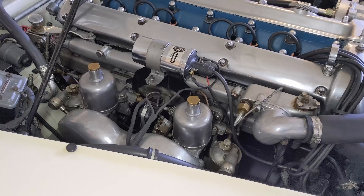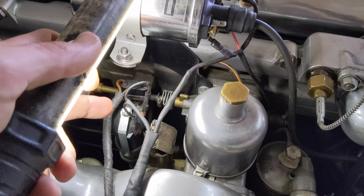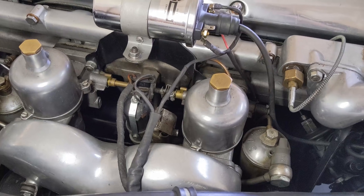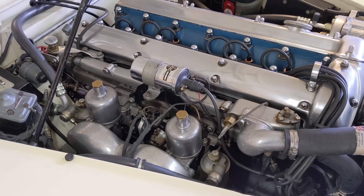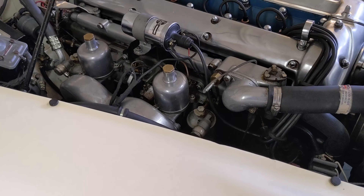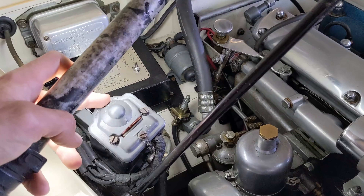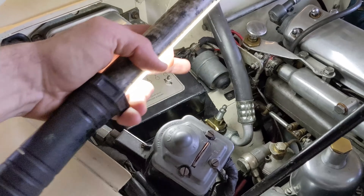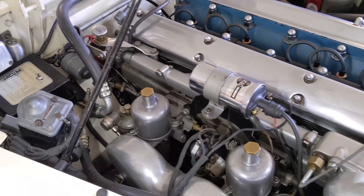We're going to have a look at the intake — classic British setup, twin SUs. Lovely HS6s sitting in there. They have a starting carburetor here with an electronically controlled choke, turned on with the flick of a switch, or sometimes an otter switch turns that on and off. These cars could have come with triple SU carburetors for the S model setup. It's very tight in here — throws the air cleaner right into the inner fender but it does look the business, even if it's a real pain to work on. We've got the wiper motor, voltage regulator, and all the fuse blocks in this cover here. Starter solenoid and some air conditioning lines we're gonna have to deal with.